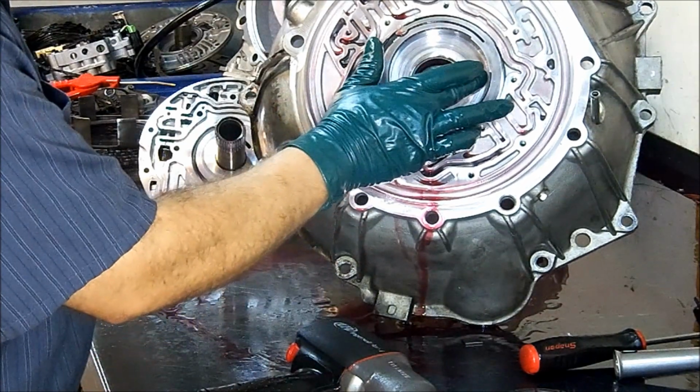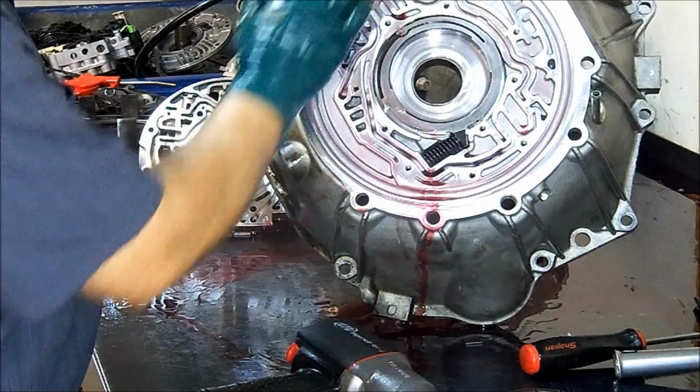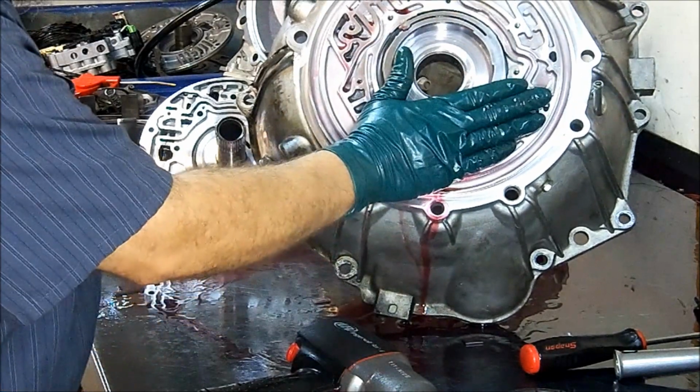If it's scored or grooved, then the bell housing has to be replaced. You can get the bell housing from General Motors.